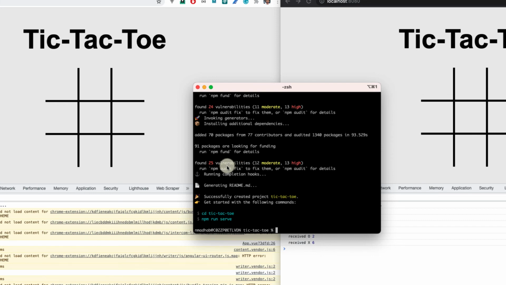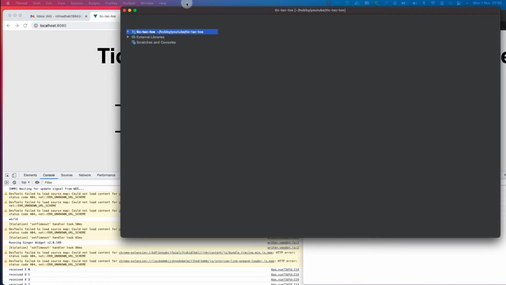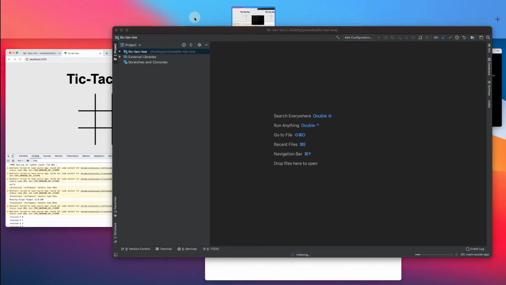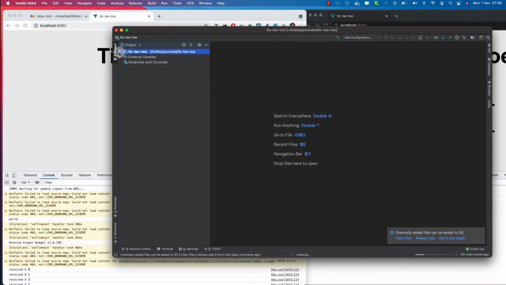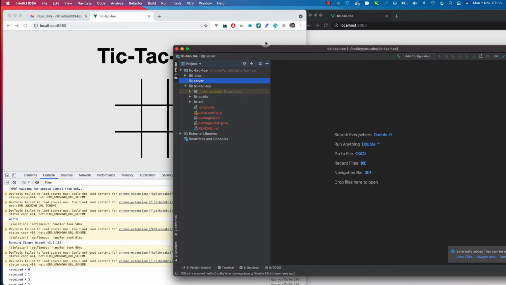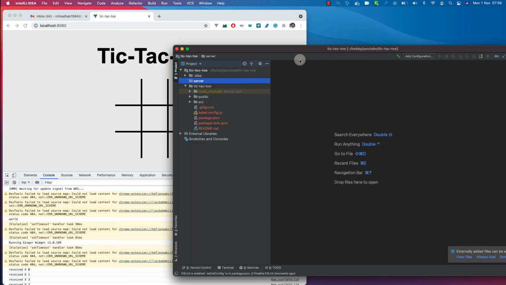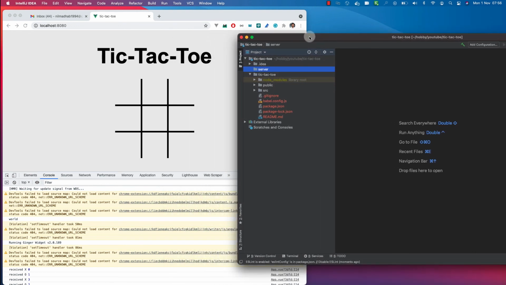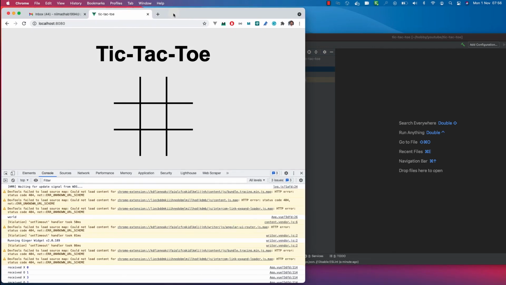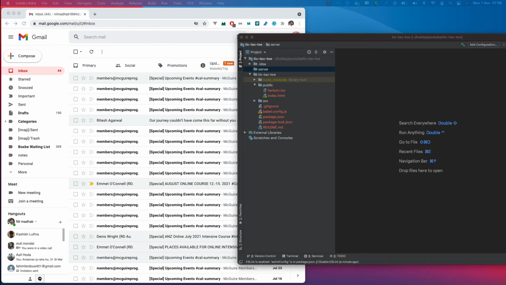So let's open this project in the editor. As you can see, we have two folders. One is the server, which is now empty. We'll create the server for Socket.io later, and we have our Vue.js project here. Now it is a blank project. So let's close the incognito, because we will first create the Tic Tac Toe game for a single player, and then we'll extend it to multiplayer. We'll do it step by step.